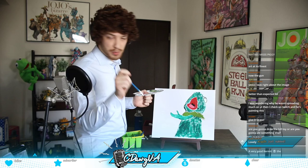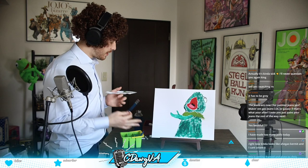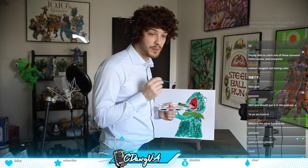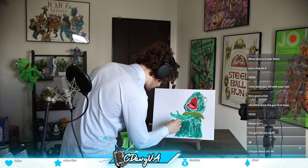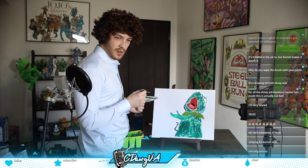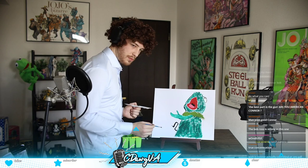All right. Should we begin on the gun, guys? This is going to be very difficult. I'm not very good with perspective. So drawing this AK is going to be a little difficult, but I'm going to try my best, guys. If I'm not scared, you shouldn't be scared. So we'll start off. Here's a large gun for a large boy. Beautiful gun. Americans in the chat, I know you're very proud of me right now.